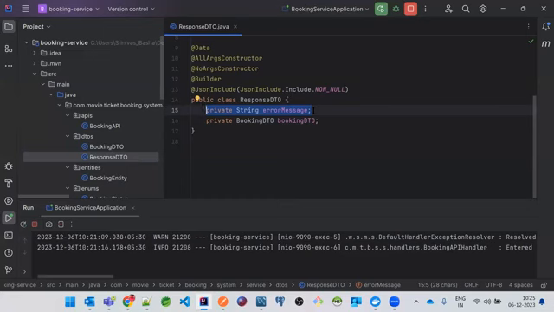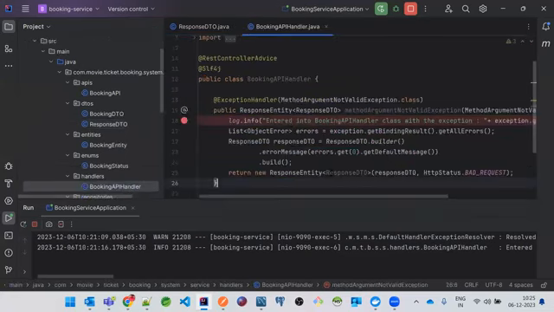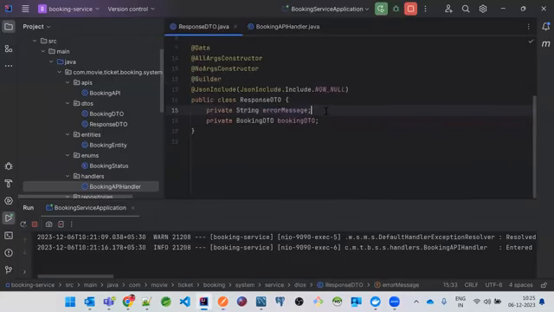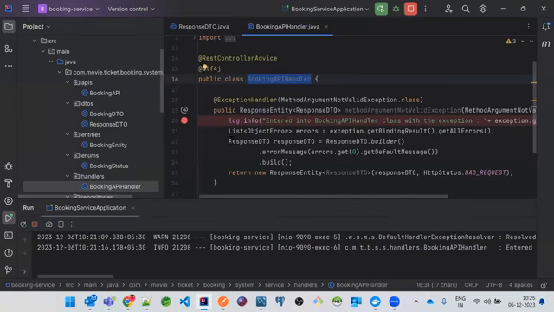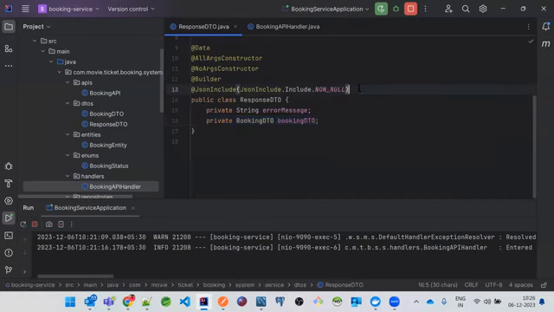Okay. Let's say if you just go to the handler, we are actually setting the error message because the API handler is basically used for handling the exceptions, right? That means this is an error scenario. So I need to show only the error message. Booking DTO will never come into the picture, right? So I don't have to include this if this object is not being set. If you just go to the handler, the DTO is never set over here. Got it? So that's the reason. Only if the properties are non-null, then only show that data. Otherwise, why do we need to show this or this, right? That's very simple. Got it?